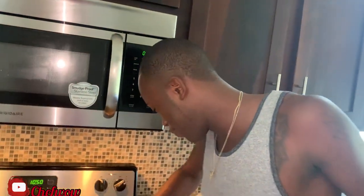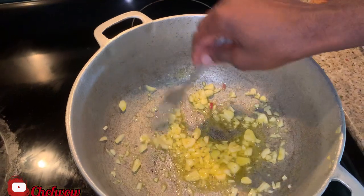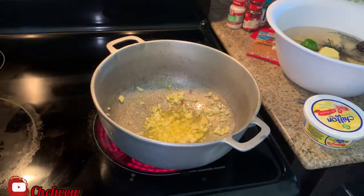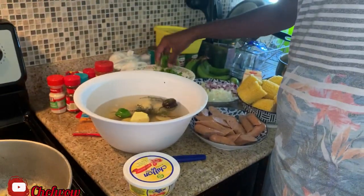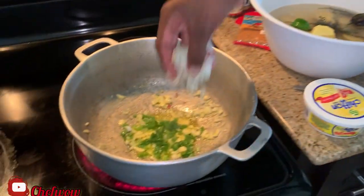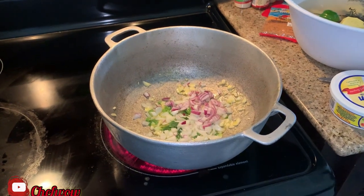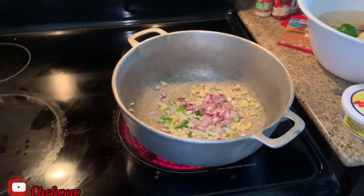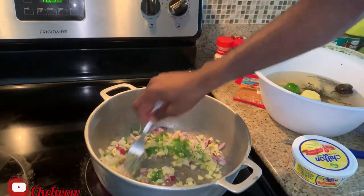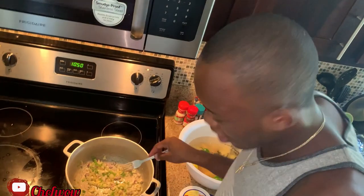Mmm, you smell that, man. That's nice. Everything cooks nice just because the seasoning is right. It won't burn, man. I'm gonna add some spring onion too. You hear that? I put some onion again. Put some purple one, color it up, just like that. And you have to stir again. Everything starts from down there.